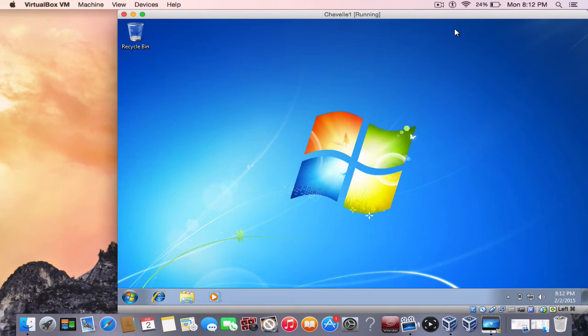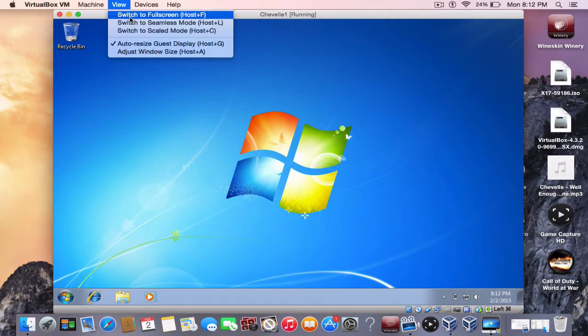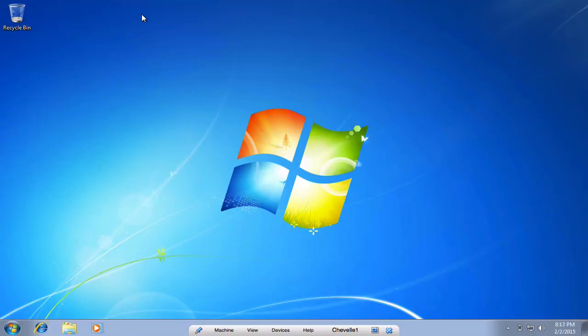Alrighty, everyone, we are back. Are you ready to make it full screen? It's very easy. See how the screen kind of got a bit bigger. So all you're going to do is go into View, go to Full Screen. Now this option wasn't there before. It was blacked out. Boom. There you go. And if you want to get rid of this, I'll show you how to do that in 1 second.